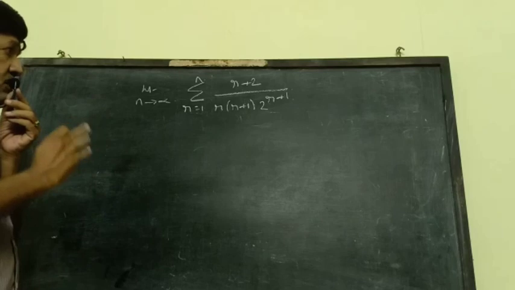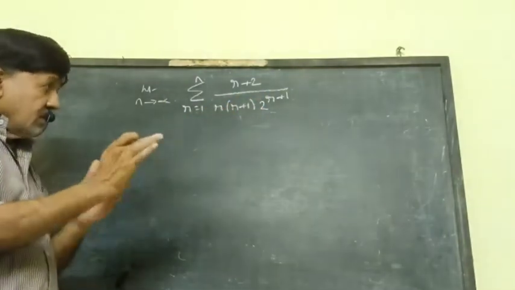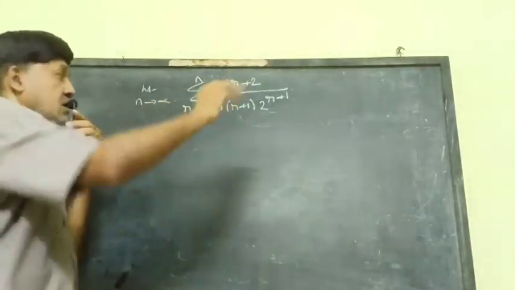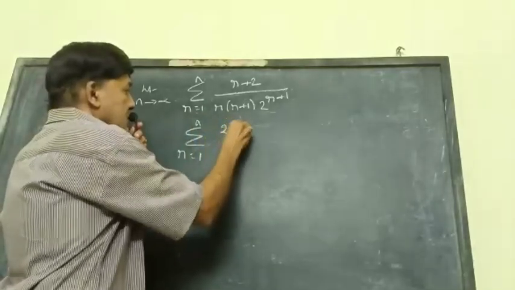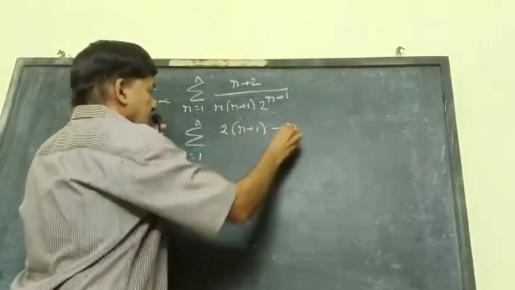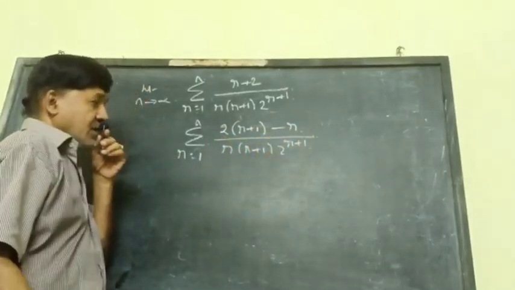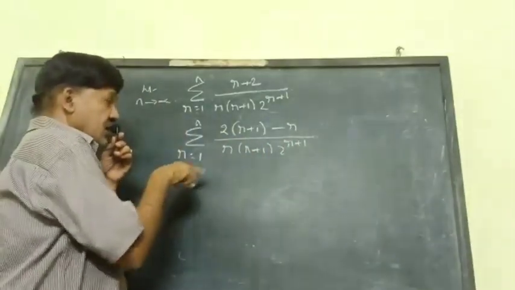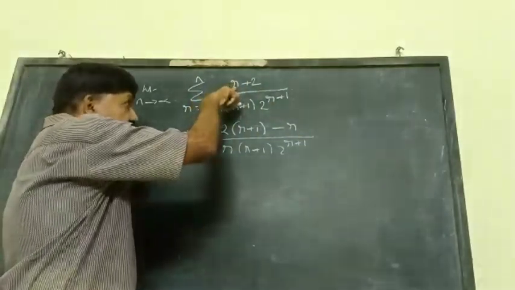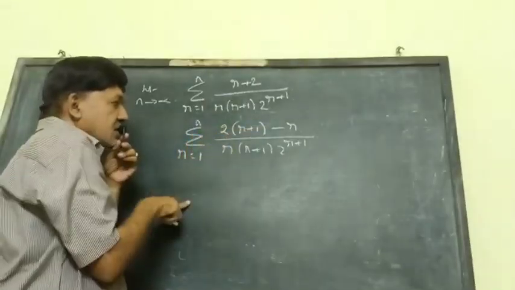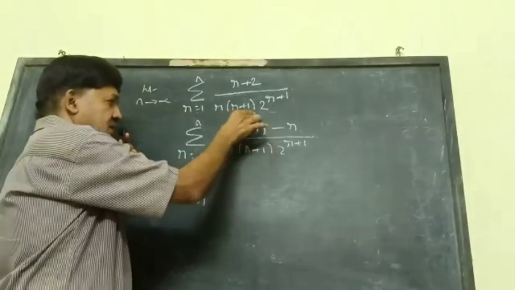See, whenever you come across a problem like this, you should always think about telescopic cancellation, because 2 power (r plus 1) and (r plus 1) are there. You should plan something for telescopic cancellation. You see how I am planning. This is sigma r is equal to 1 to n. Shall I put it like this? 2 into (r plus 1) minus r, by r into (r plus 1) into 2 power (r plus 1). See, this idea, how I got it. My idea is I want to first cancel (r plus 1). Next I want to cancel what? r. That is the idea. So for that sake I adjusted (r plus 2) in the form of 2 into (r plus 1) minus r, like this. So when you split it into two fractions, this by this will give you how much?